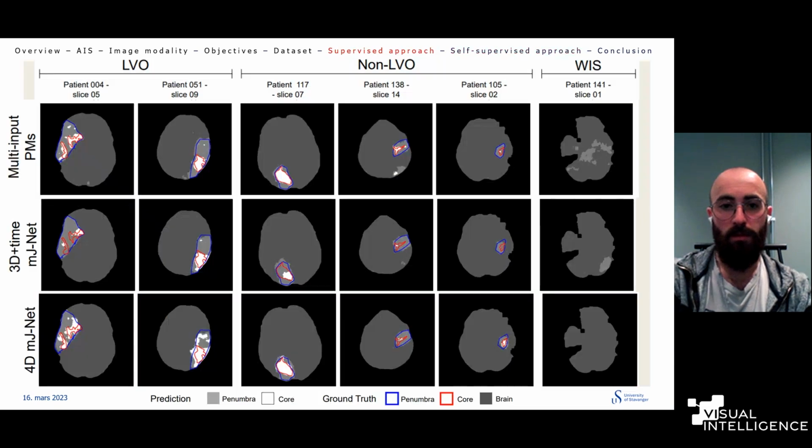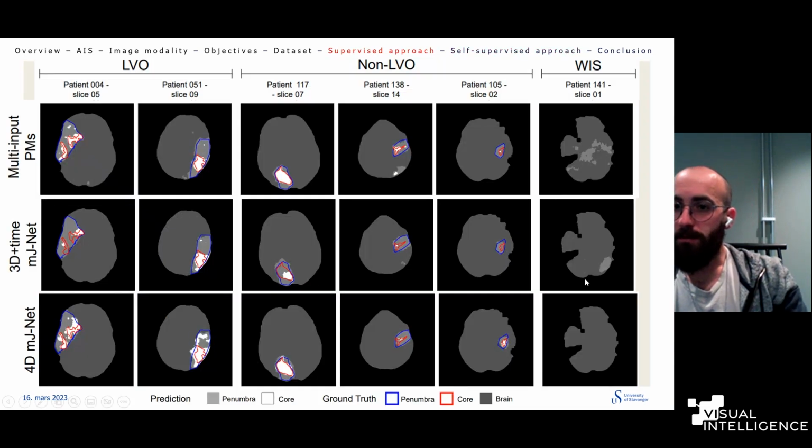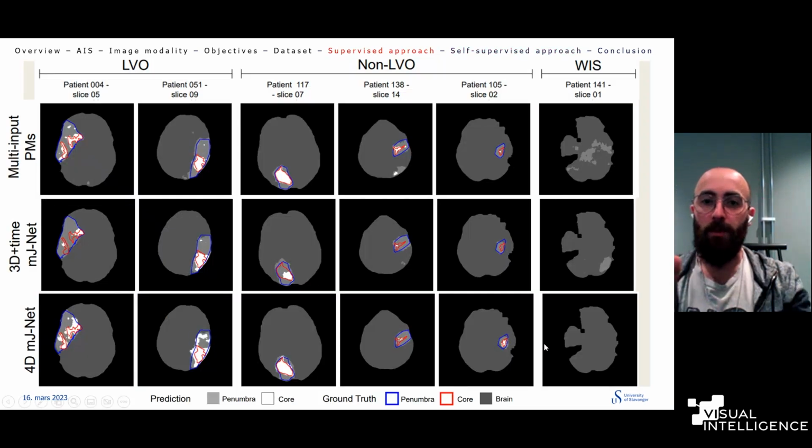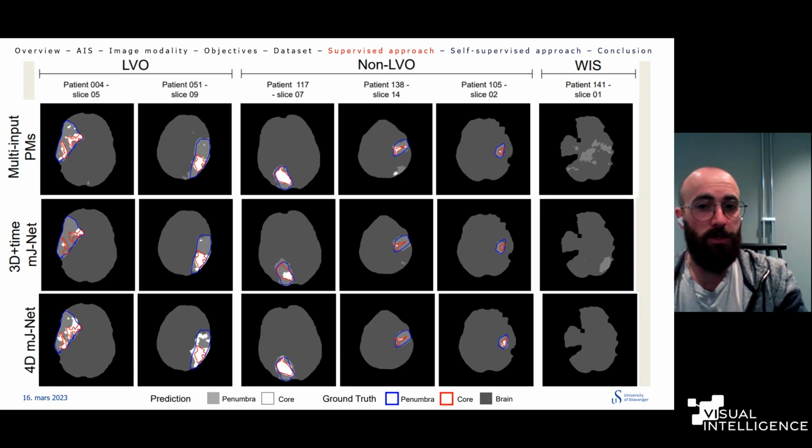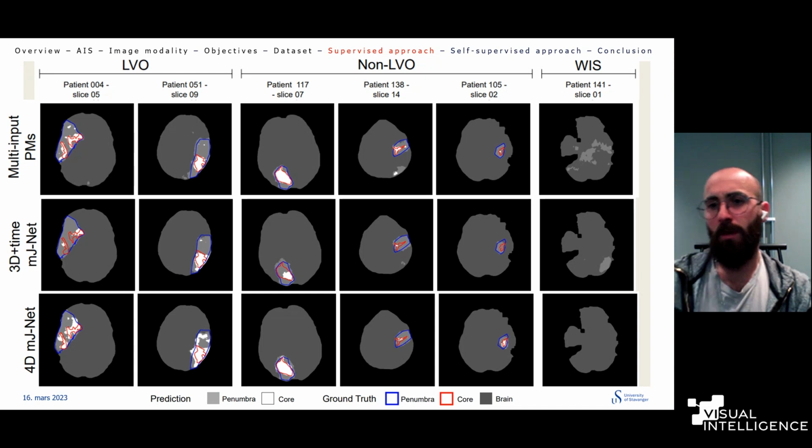So the focus here, at least from my point of view, I can show you with my pointer, if you can see it. The most important thing is that the two rows using 3D plus time and 4D inputs are less prone to over-segmentation or to creating false areas or false positive areas in the prediction, plus the last model, the one with the 4D convolutional operations.